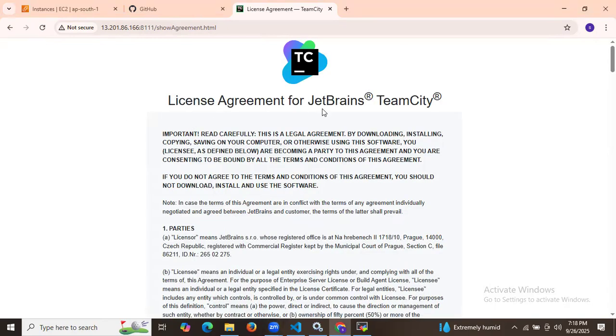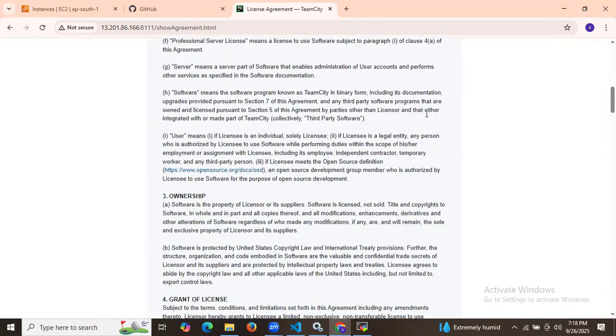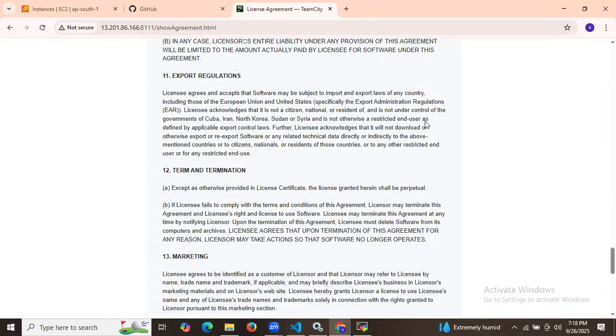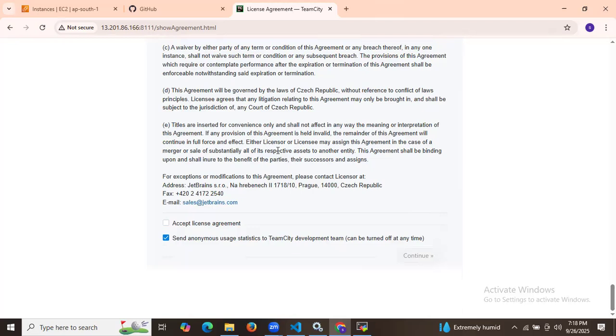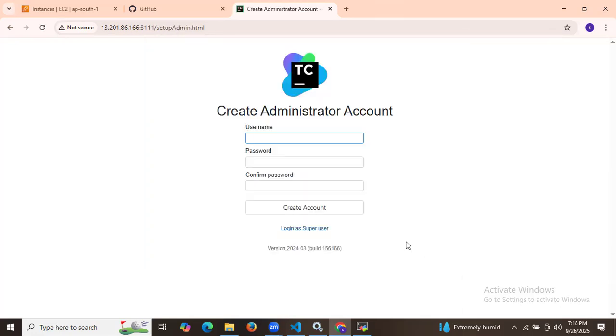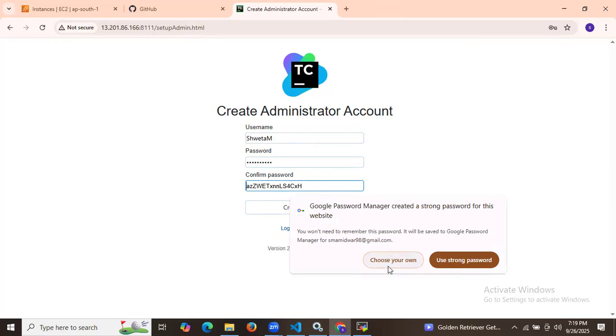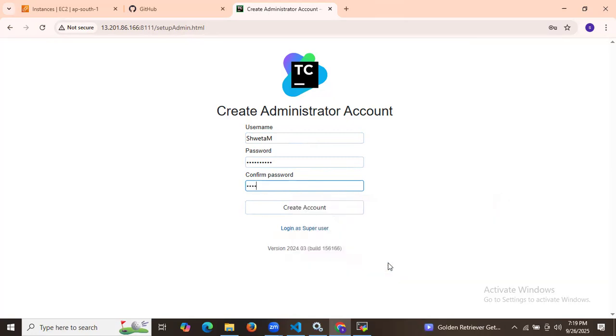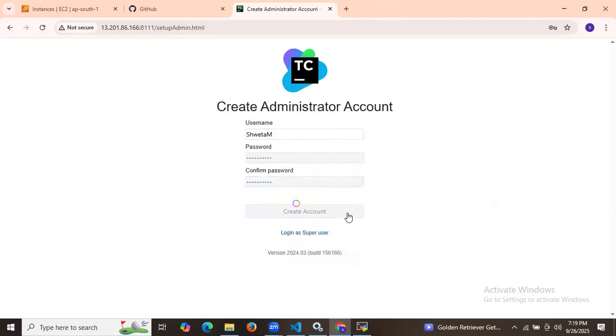As you can see, here is the license agreement for TeamCity. Let's scroll down and read this license, and after that accept the license agreement and click on continue. Then let's create an administrator account. I'm going to create my administrator account, choose my own details, and click on create account.